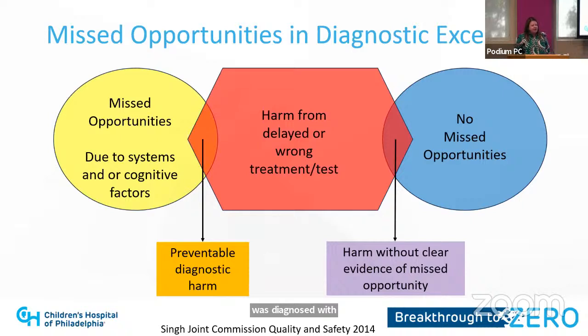And eventually they actually moved on. Something had triggered them to get imaging. That was a CT scan, and he had volvulus and was being transferred for evaluation for small bowel transplant. So in that, I would say I'm not sure that there was really a missed opportunity. He came in already in advanced stages. He had the classic signs of DKA in an age range outside what would be typical for volvulus, and they did make the diagnosis, albeit not necessarily at a point where there was recovery for the bowel, but probably at presentation that was already done.